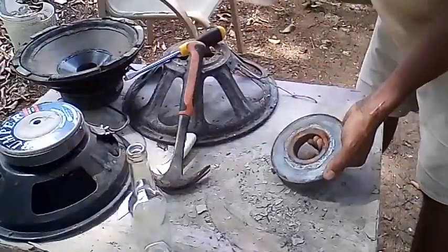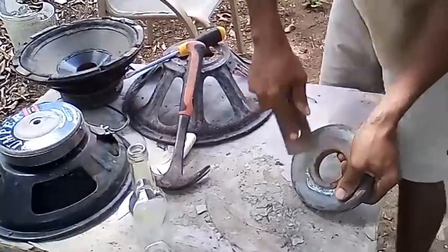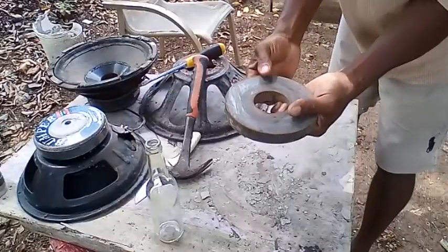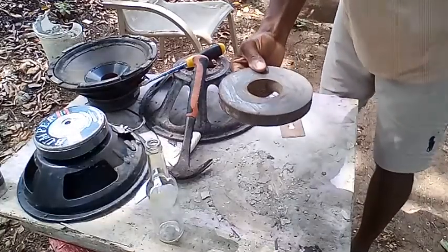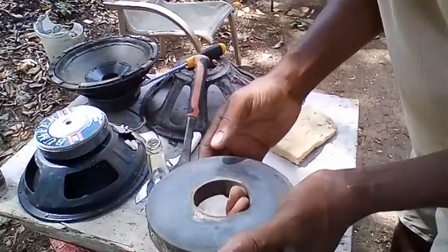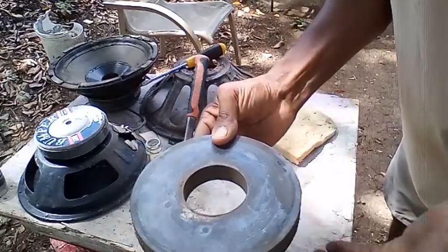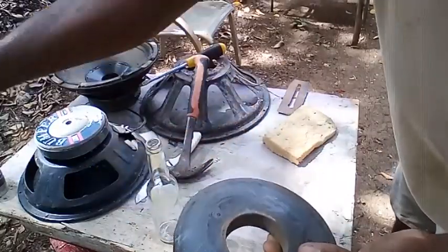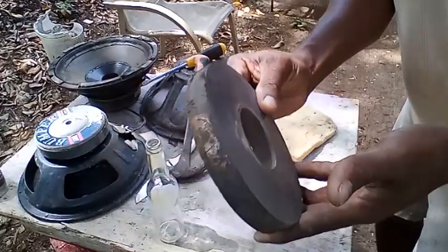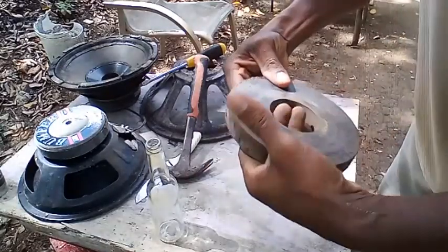All right, time for some cleaning up. Get off all the old glue. Yeah, time to get a piece of material now and wipe off all the steel on it. All right, see, it's very easy to get the magnet out, you know. All I need to do is put it on the stove, light the stove and make it heat up. The heat gets the magnet out of it. Yeah, but putting it back in is the problem. So right now, I'm just going to work with the magnet inside, with the energy inside of it.